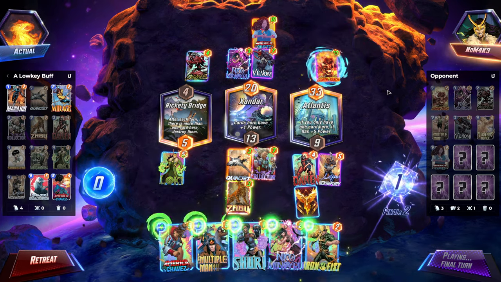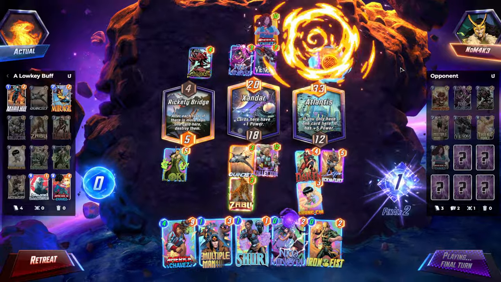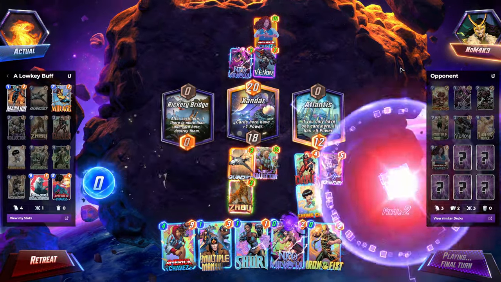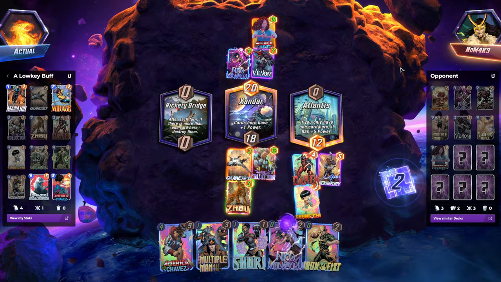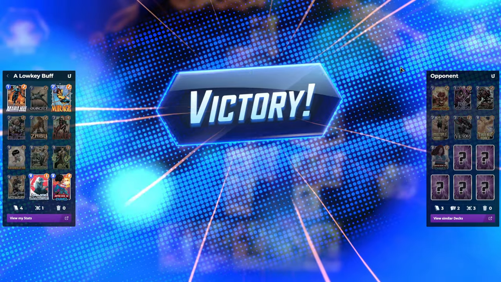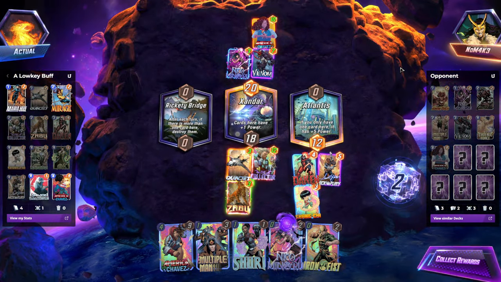So, yeah, we'll win Breaker. Should have probably snapped, but that's fine. And we have 12. Oh, we have 10 more power than them, so. Victory. Easy win. Pretty linear Phoenix Force plays.